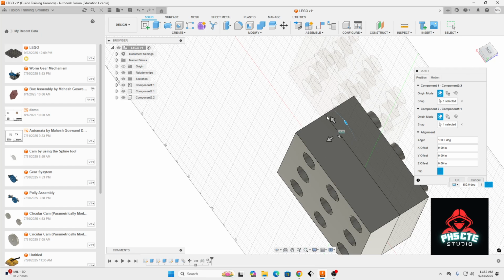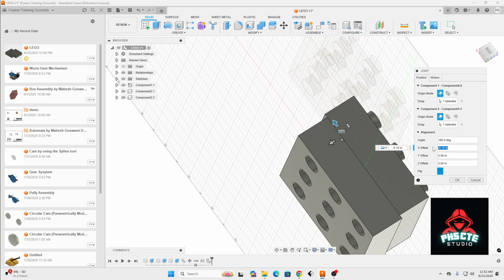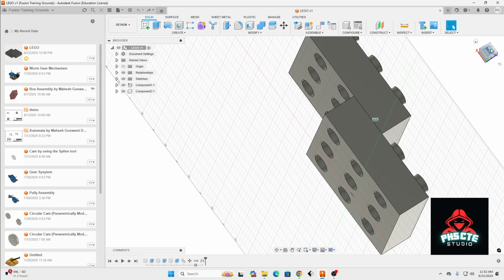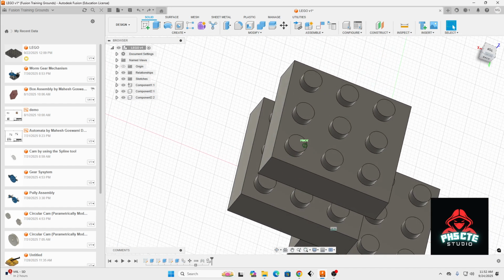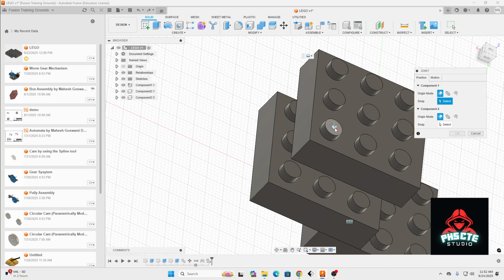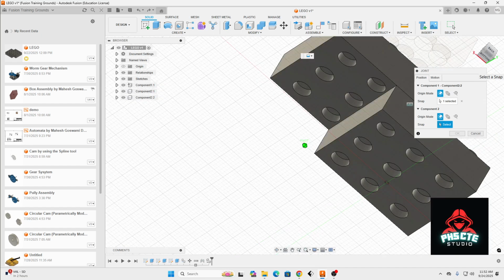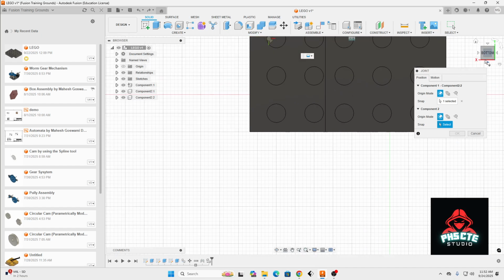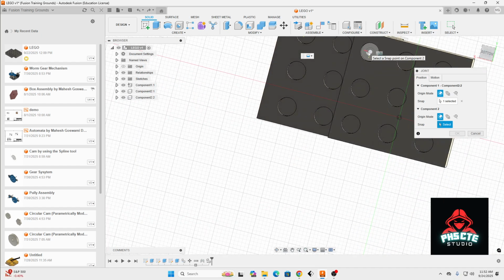Now let's talk about the motion. You can also change the positions if you like. Since it fits perfectly, I'm not going to move it, but you can in any direction. So I'm going to change it back to 0, or press Control Z to move it back. Let's do it one more time since it's gone, and it will be another demonstration for you. So J for joint, click on it, make sure your arrow is in the center, and you go to the bottom. This is the one I am going to connect, right there on the bottom. Let me make sure it's there, and I'm going to connect there.